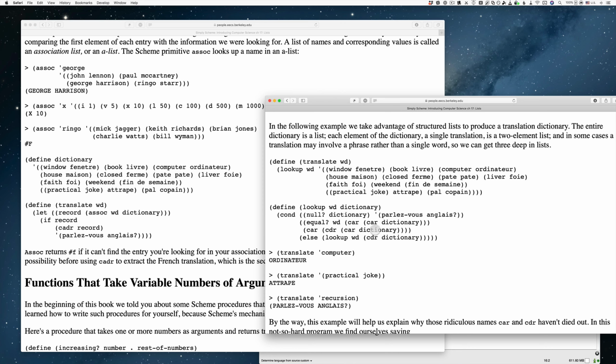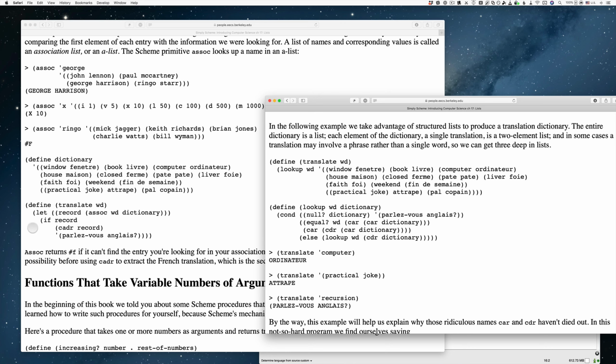And if it did, then we'd return the second part of it, the French translation. If not, we do a recursive call, go to the next entry, and basically do that one by one.